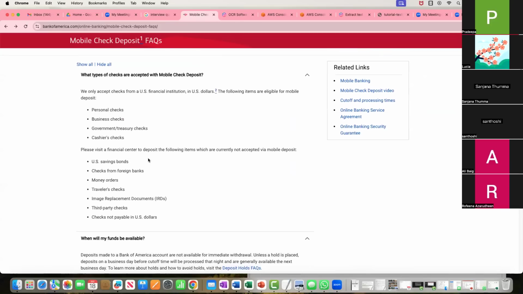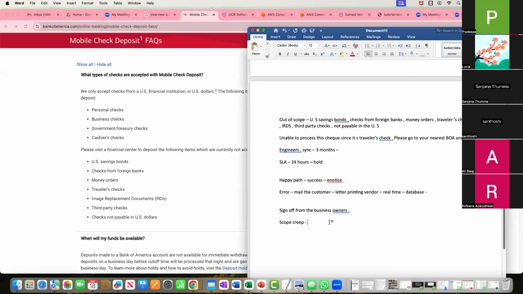That's one important question. Scope creep is something that after you get sign off from them and your developer has started development, now they are adding requirements. Now they're saying, oh, we forgot that. Can you add one more check? Or maybe can you add one more functionality to this? Sorry, we missed it. They're coming to you, and they're increasing that scope, right? That is called scope creep. Scope creep is nothing but increase in scope after sign off from business owners.